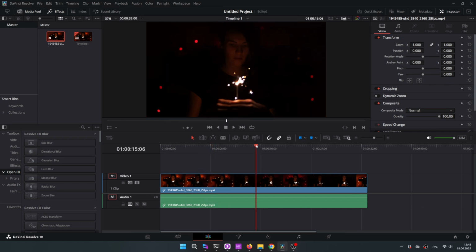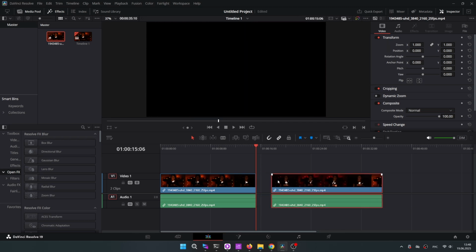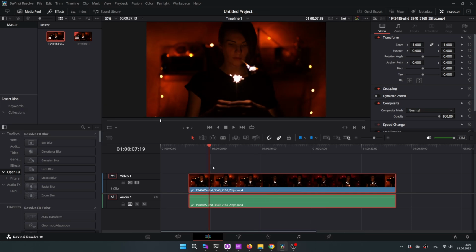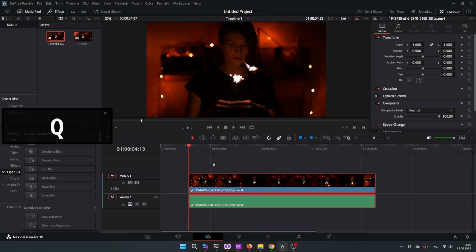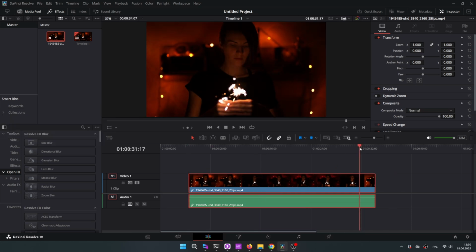I don't manually select tools anymore. Instead, I just move my cursor to the desired point. Press W, you can assign any key, but I use W. Then move the cursor to the other point and press Q. It's much faster because it only requires a couple of key presses.